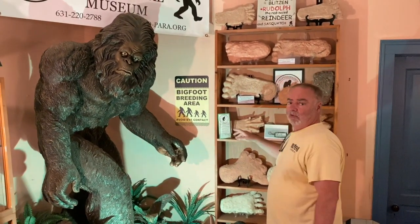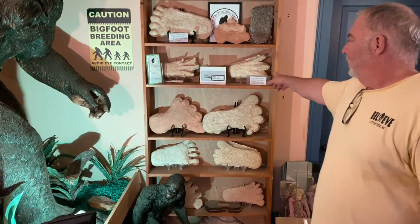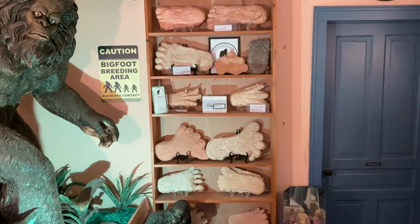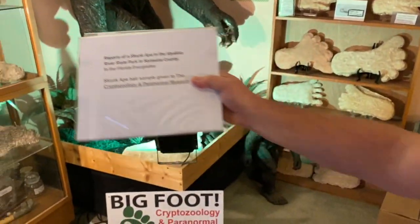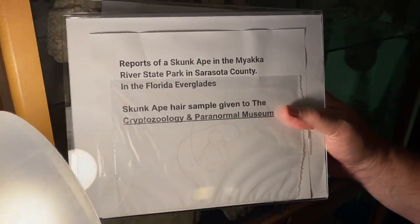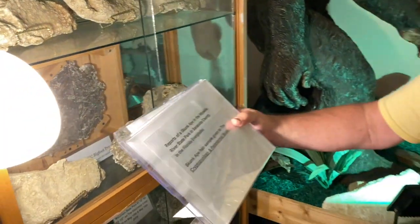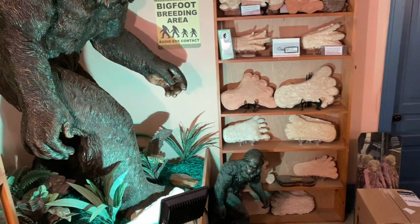We do have a few oddball looking prints in here. Yeti prints, these are copies of copies. Honey Island Swamp Monster prints. Actually, something we've just gotten in not too long ago, which is not on display yet, which you're going to have a really hard time seeing, is a skunk ape hair. Maybe if I put it by the light here. Very faint, but you can see it there. And this is a hair I'd be willing to send out for DNA testing, whereas some of the other stuff we've got looks kind of synthetic. But this one here is unusual. This was actually brought to us by a gentleman who does a lot of Bigfooting.